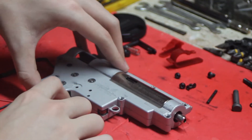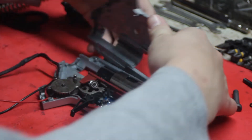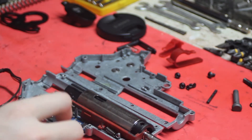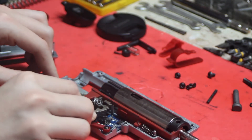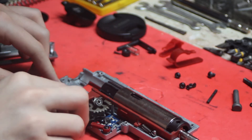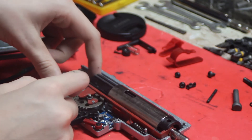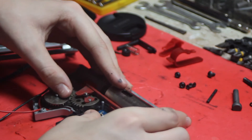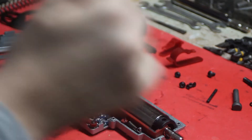Now that all the screws are out, just flip it open like that. Now the thing that really annoys me — look, this is exactly what I'm talking about: the trigger keeps popping out. Try to put it back in and it's a pain — it's just going to pop right back out. My bearings also fall out. What I like to do is hold the AR latch down and rotate it all the way out of the way so it's clear.